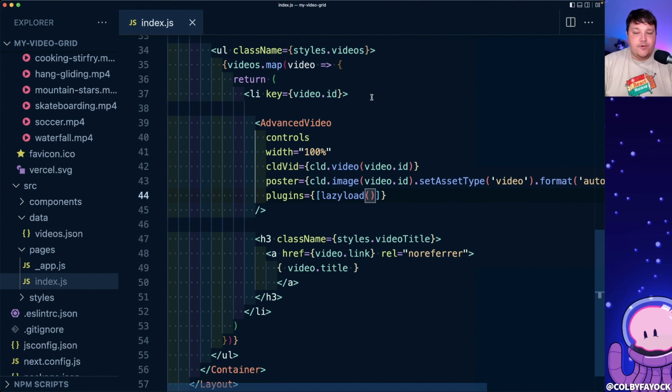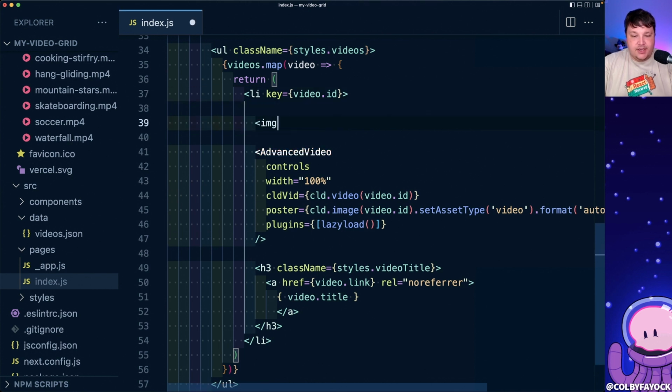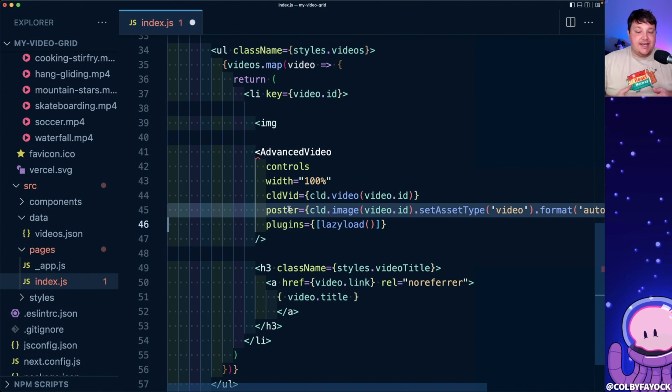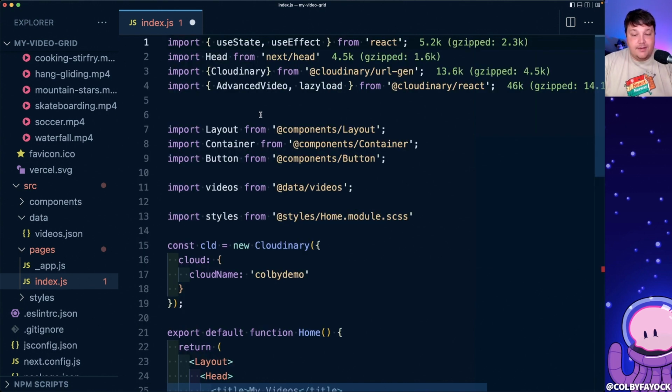So that means the first thing I'm going to do is add a new image here where I'm going to load that poster separately, and then I'm going to use CSS to hide and show each of those. So I can say, if I'm not hovering over it, I'm just going to show that image up there. But if I am hovering, I'm going to put the video on top, which is what's going to be shown.